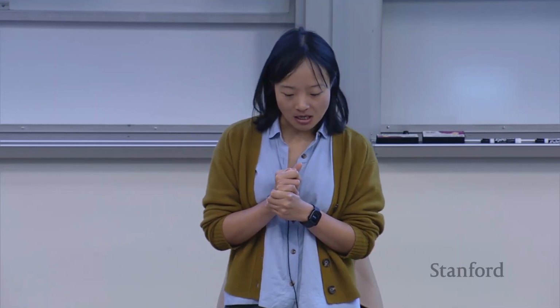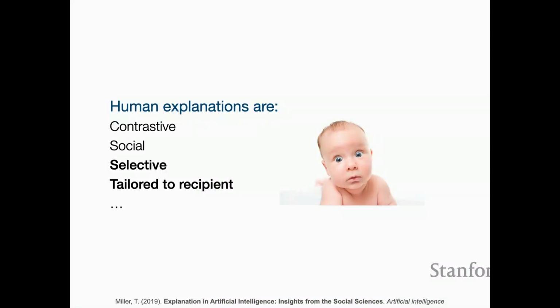So broadly, there has been criticism around the fact that current AI explanations have significant gaps with how humans explain. The best place to read about it is Tim Miller's paper, where he did a very nice overview survey of the social science literature, getting into what some fundamental properties of human explanation are. Today, I want to focus on the bottom two, which is that human explanations are selective. And when being selective, we're also tailoring to the recipients.